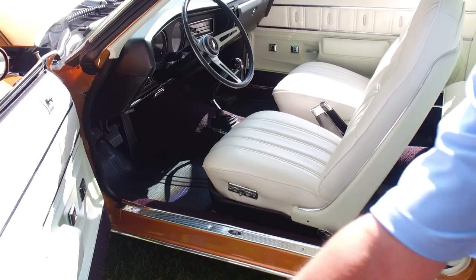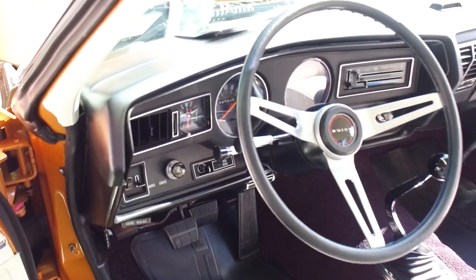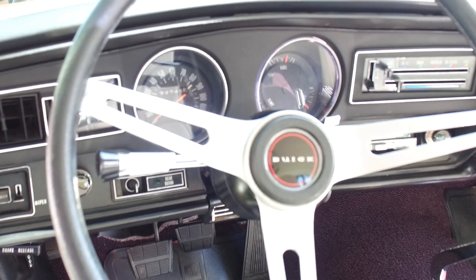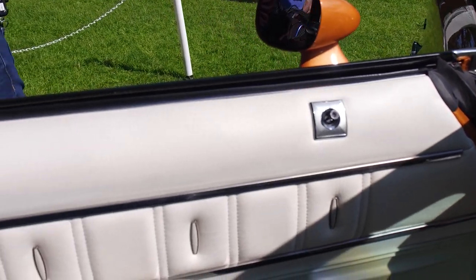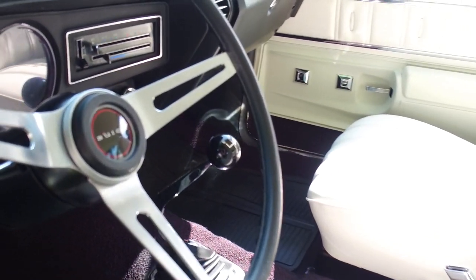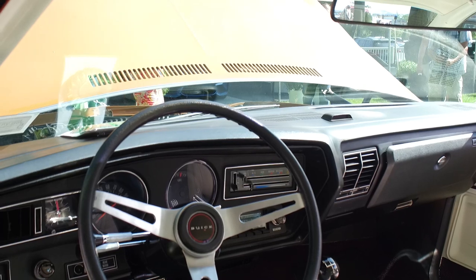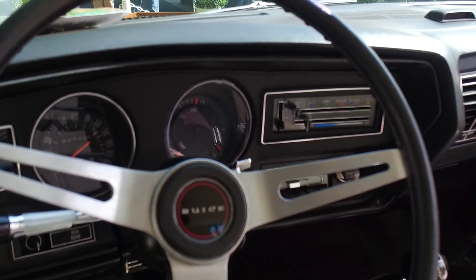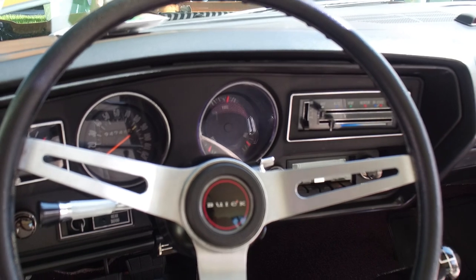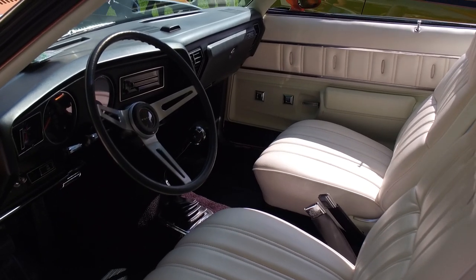Let's get a shot of the interior — the driver's seat and the gauge cluster. I love gauge clusters. This didn't come with a tach, but it is a four-speed. It's got power door locks, power windows, AM/FM 8-track, electric rear window defogger, and Posi-trac. When you're in it driving, it's like a spaceship — the dashboard wraps around you. I would imagine this was one of the first cars with the dashboard ergonomically designed to lean towards the driver, and they started that across the full line in the '70s.